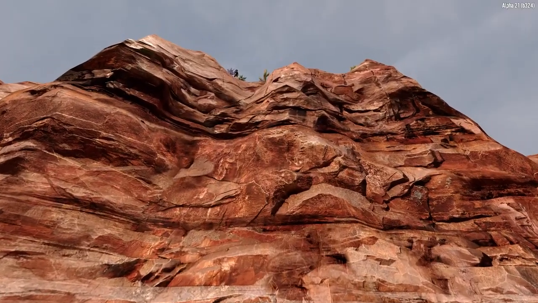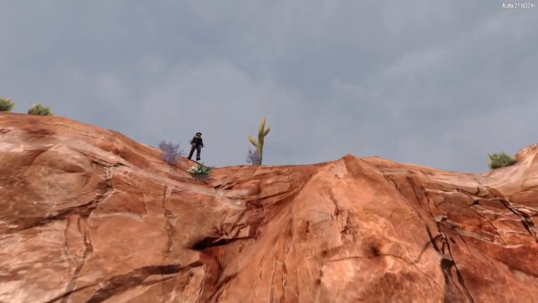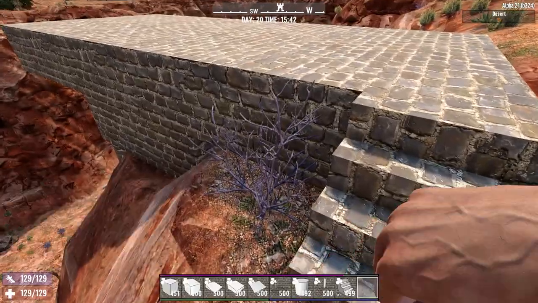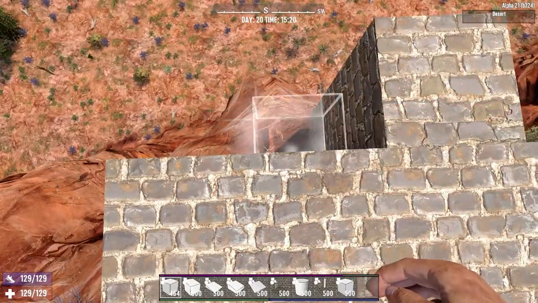Let me demonstrate how to build the base. This is a suitable spot that meets these general requirements, so let's begin construction. We'll start with our anchor, placing cube 1 meter blocks. I'll add some stair pieces here to make the pathing easier for them. I don't want them to beat up on this platform.